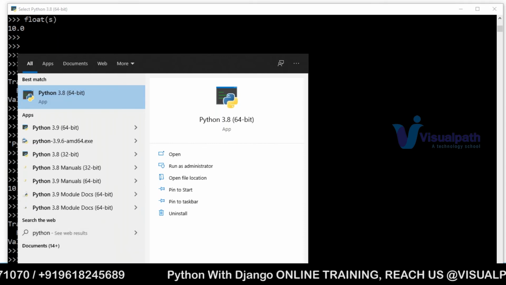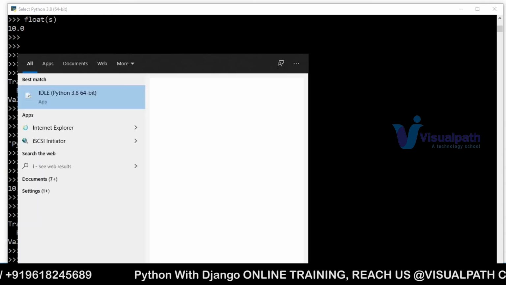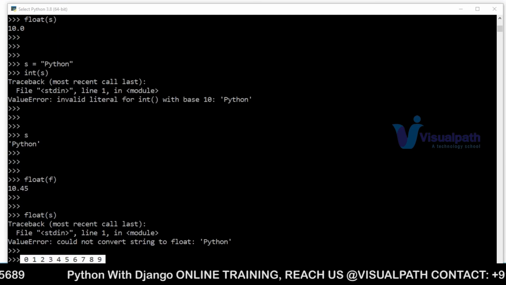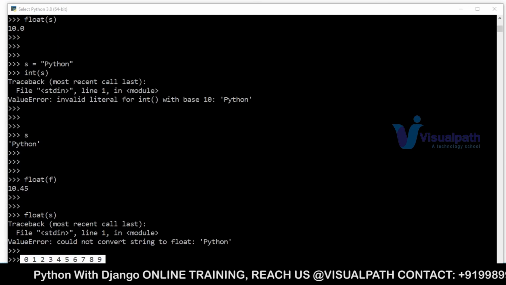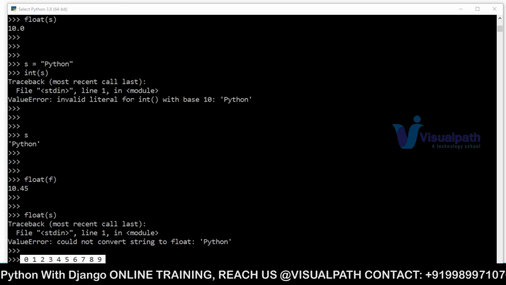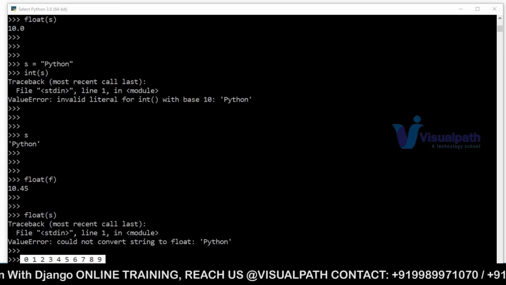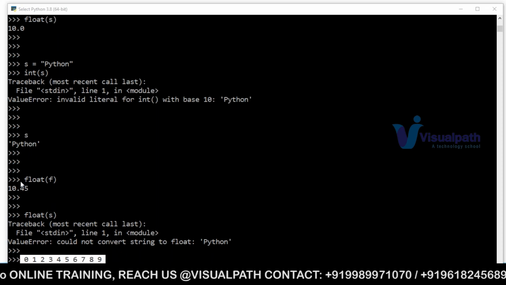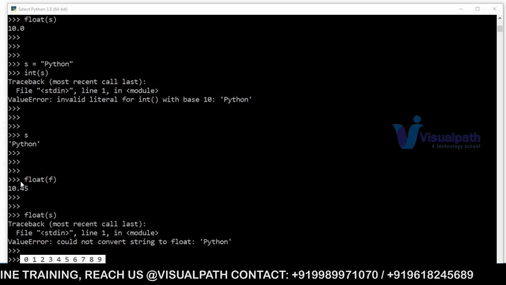You can also see IDLE once you install Python. IDLE means Integrated Development and Learning Environment. Let it open. So Python gives a default IDE.